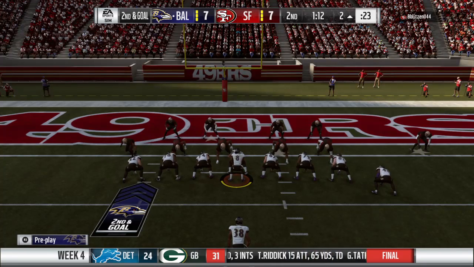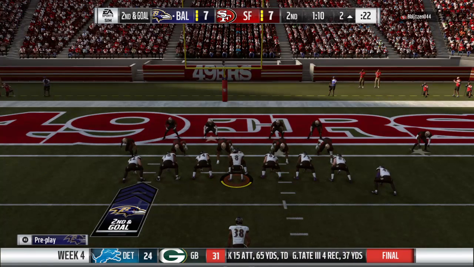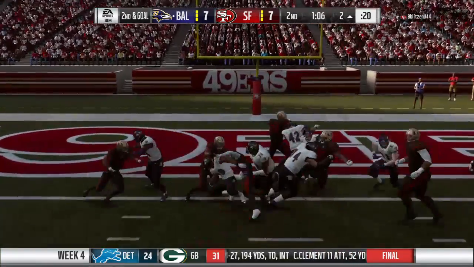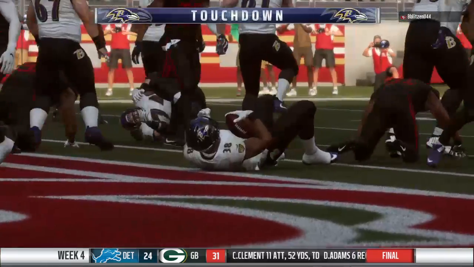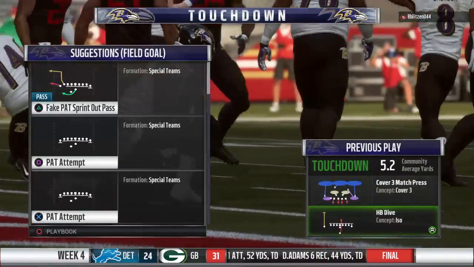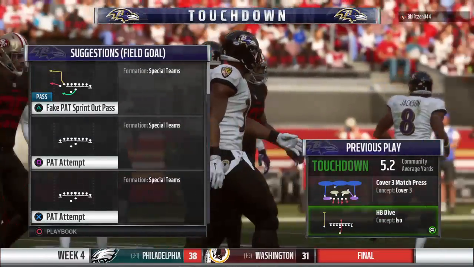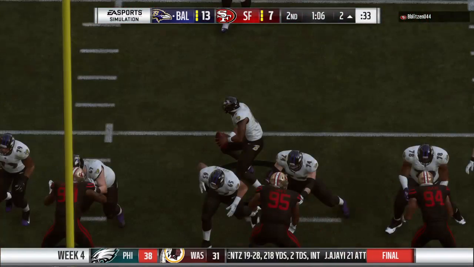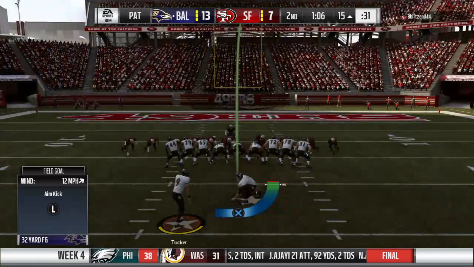Set. Blue 90. Blue 90. He'll get it up the middle, and he will take it in for a Ravens touchdown. Orleans Darkwa, his 2nd touchdown on the season, and the Ravens are in for 6.